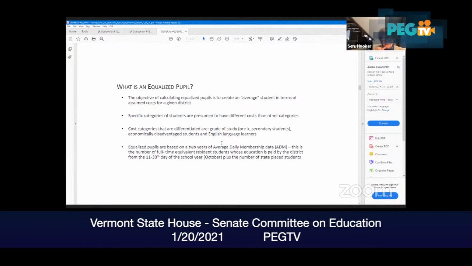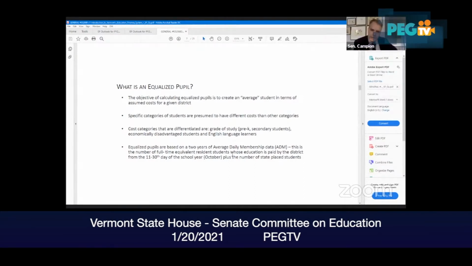Yeah, at some point, can you explain how special needs students are factored in? Okay, sure. We currently use a categorical grant program to fund special education. So they're not explicitly counted in the equalized pupil count, because we have taken special education and put it in its own unique categorical grant program. So it's not directly reflected in what the equalized pupils are looking at, general education costs. So you're taking a quote unquote normal student. These are cost differentials against a student that has not been identified to need special education.